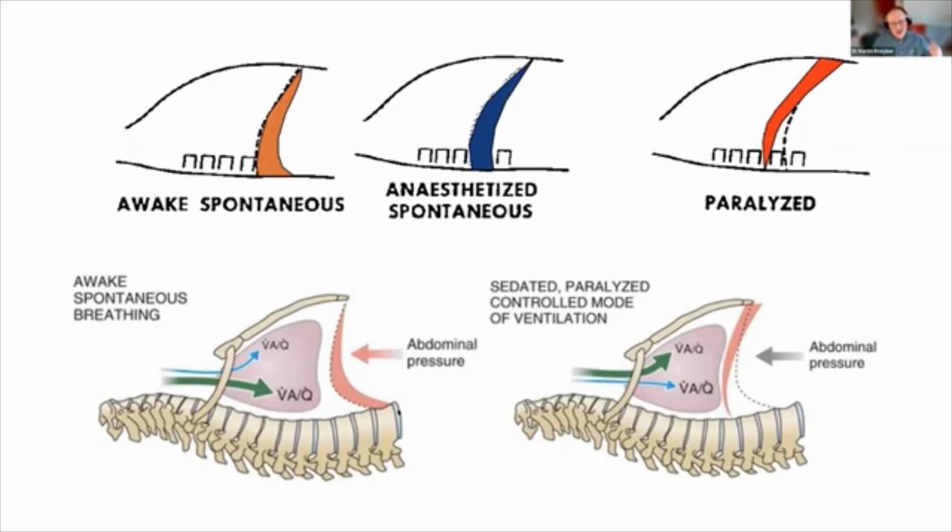This does not mean that every patient should breathe spontaneously. I think Professor Rimmelsberger really excellently showed the concept of patient self-inflicted lung injury in patients with severe lung injury. Spontaneous breathing may actually worsen the situation rather than improving it. But this is the general concept of the prone positioning.